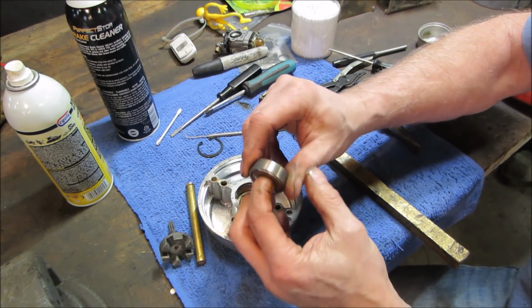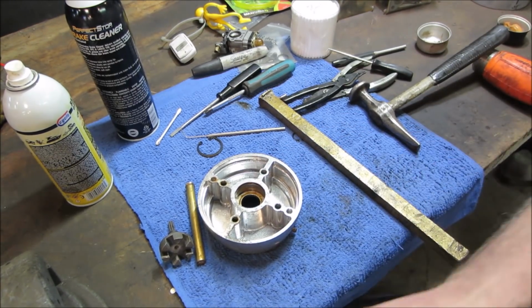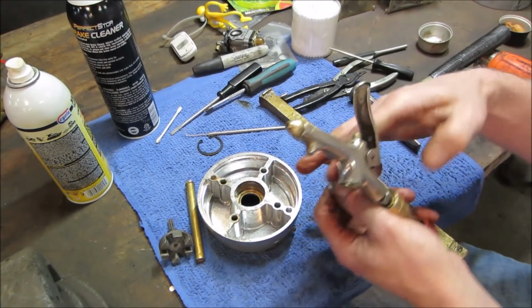I'm going to take this whole thing and soak it right in oil. Actually, just go blow it out with an air gun. The more crap you can get out of there, the better.